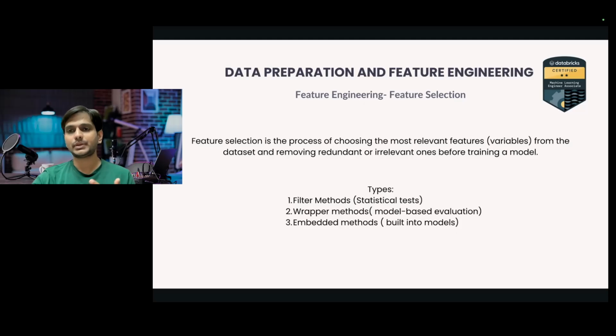But area, number of bedrooms, age of the building, etc. will definitely contribute to the model, so those you can keep. Right. And the key difference between feature engineering and feature selection is that feature engineering is creating new features. Here, in feature selection, we are picking the best features and discarding the rest. And feature extraction is more about transforming raw data into features, where we are doing principal component analysis and embeddings.